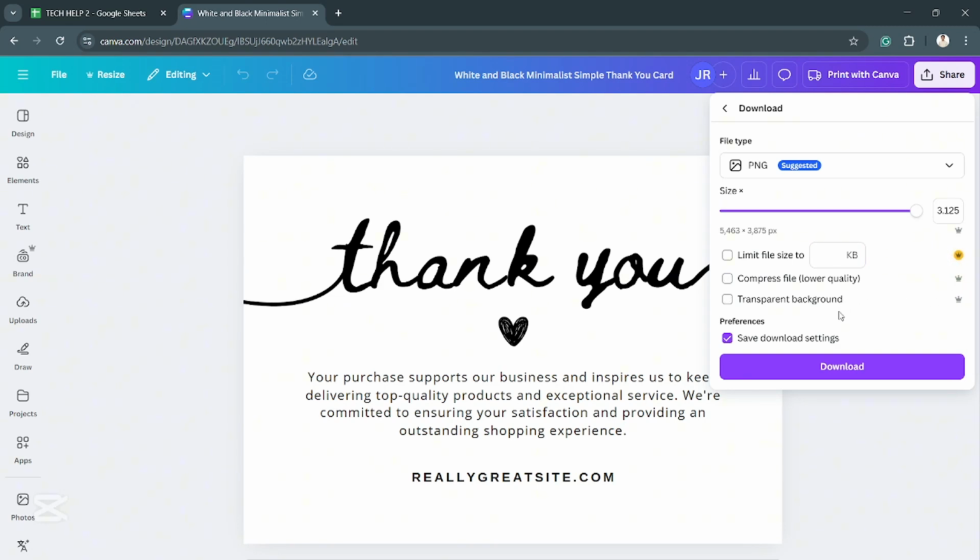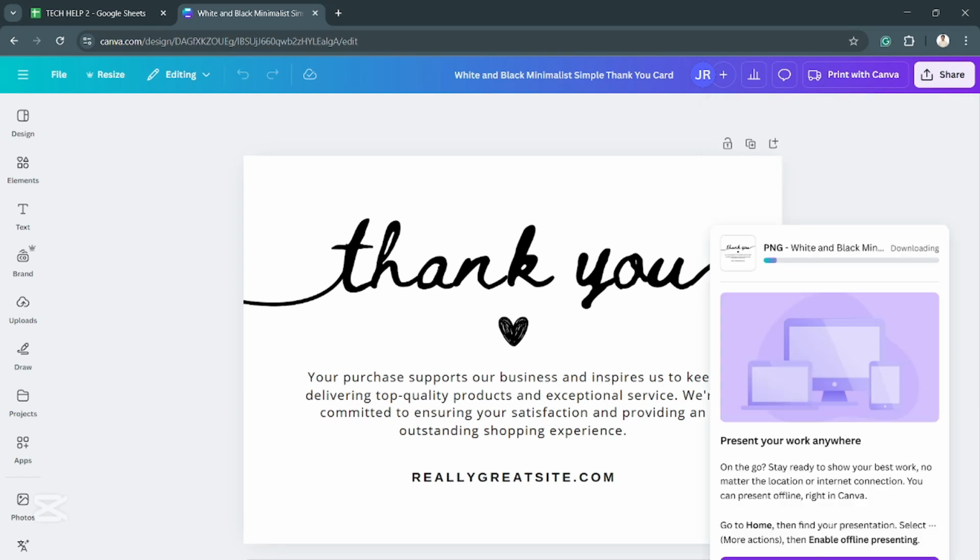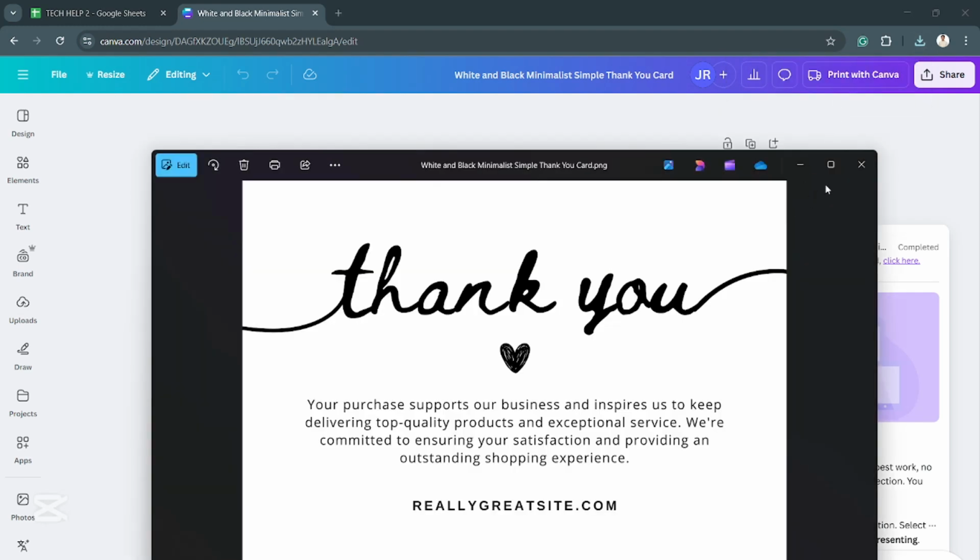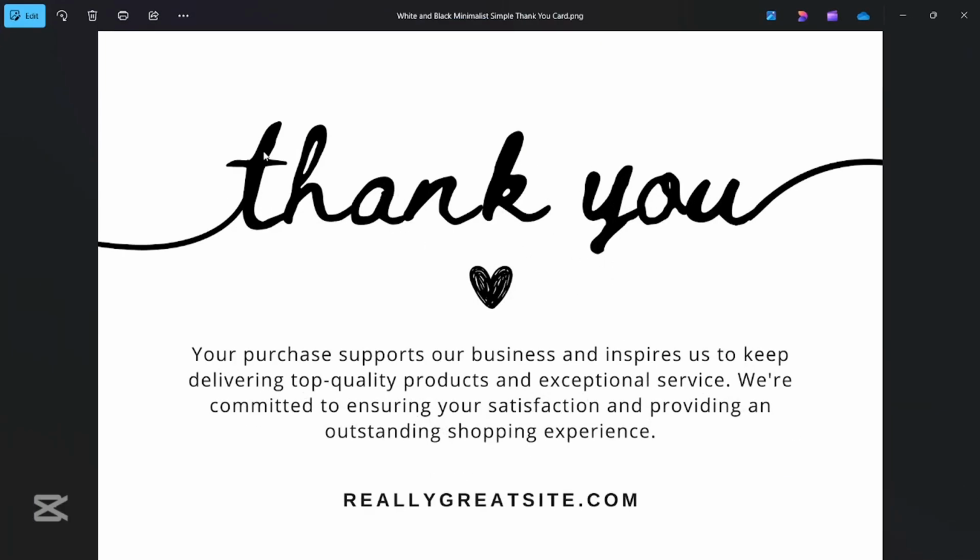Now, it's very important to take note, however, that when downloading these options right here, the sizing, the file limit, the compressor, the transparent background, it all comes with premium. So you're gonna need a premium subscription to Canva like what I have in order for you to be able to access this type of download tools. Now, if you click on download automatically, that would put it in your folder. And once completed, you already have your downloaded file. And see, since we downloaded it on a high quality, we get it on high quality.